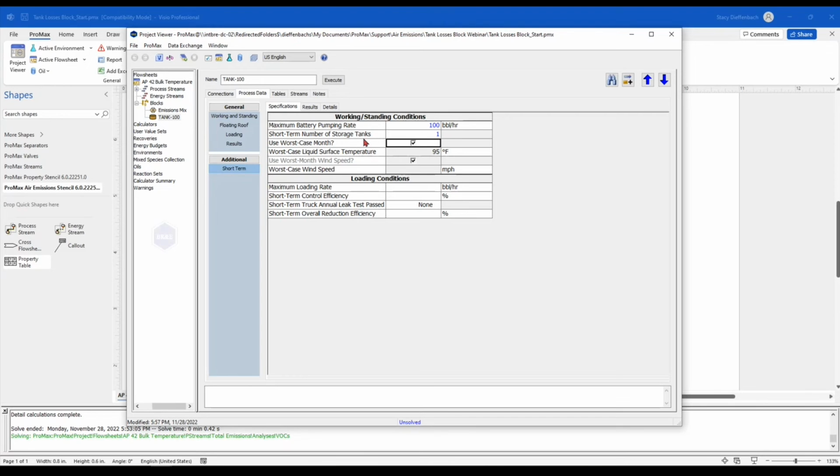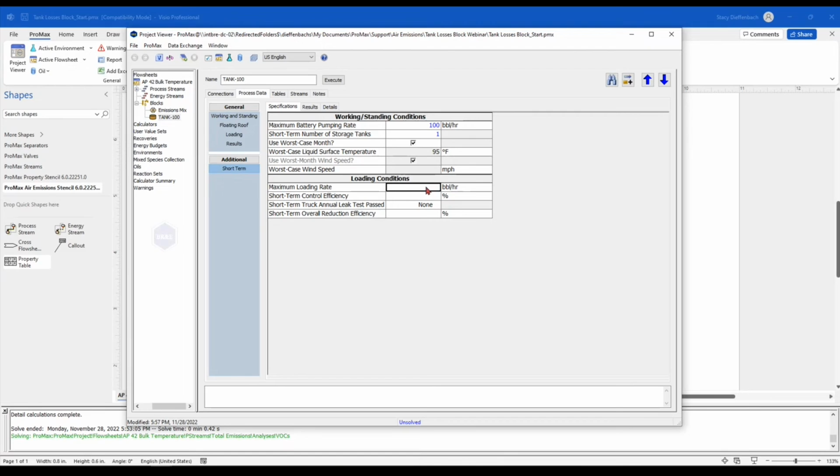For floating roof tanks, you have the option to use the worst case month or the worst case wind speed. If you leave those checked on, we'll go through all of the months for your location and figure out which one gives the highest emissions and use that. If you want to set your own values, you're more than welcome to do so. Just uncheck those use worst month options and you can set your own values there instead.